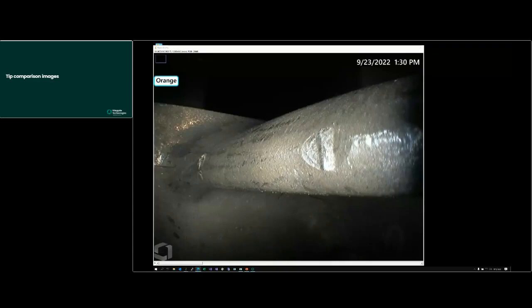So here we have a dent or nick in the leading edge of a turbine blade. And this is looking from a distance of about 4 millimeters or so. This is the orange forward view tip with that close depth of field. So you can see we get a nice sharp image, clearly delineated features. And so this would be a nice tip for working at this range.